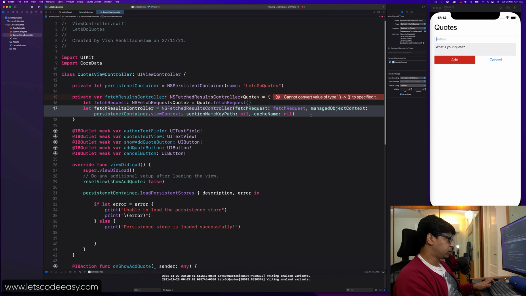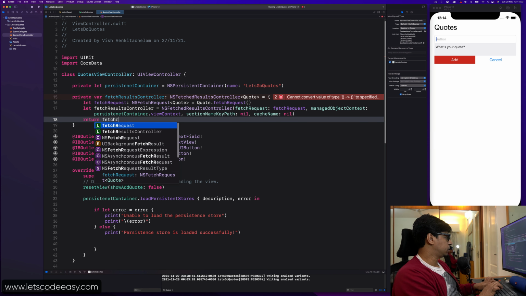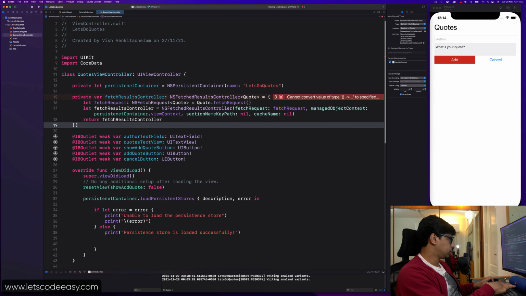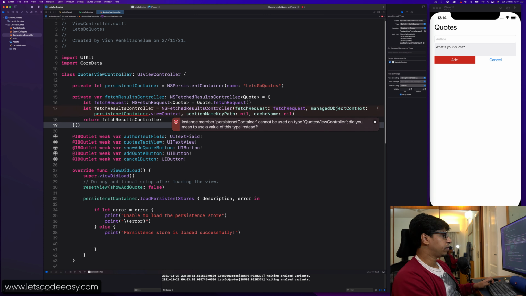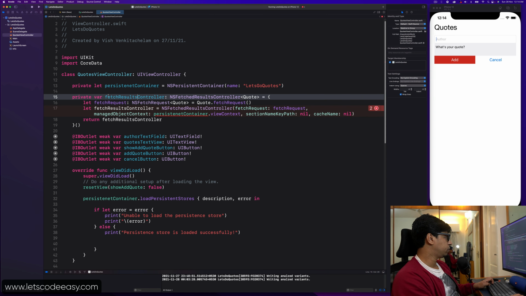And we anyway need to return this fetch results controller. One more thing which might be needed is to have it as a lazy var, because we are trying to access the persistence controller from within this var, which is not yet instantiated.